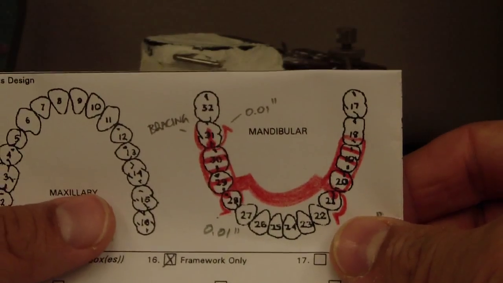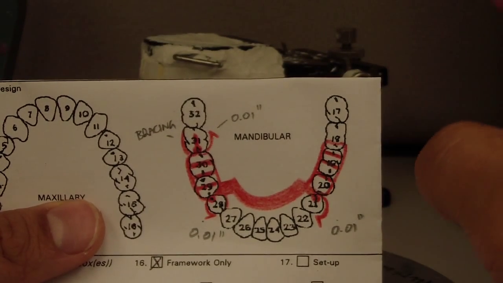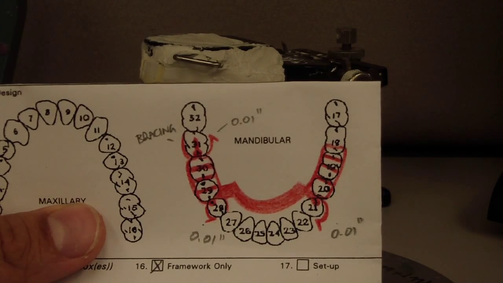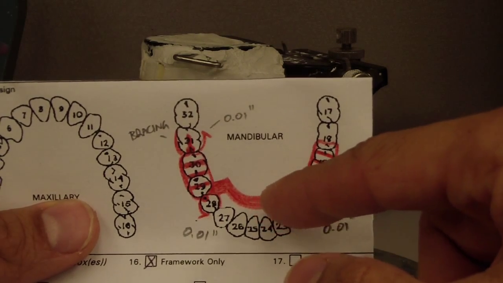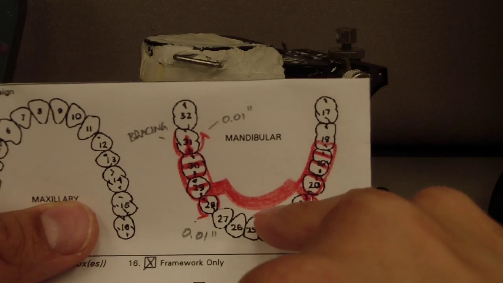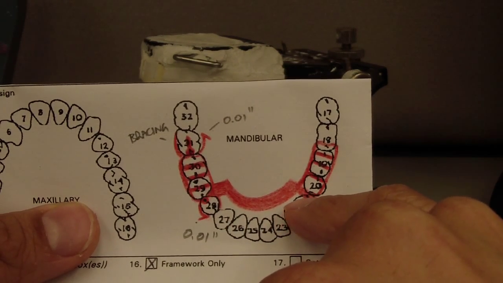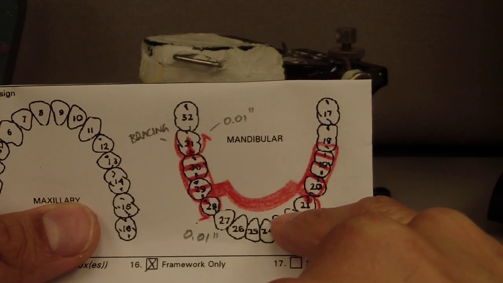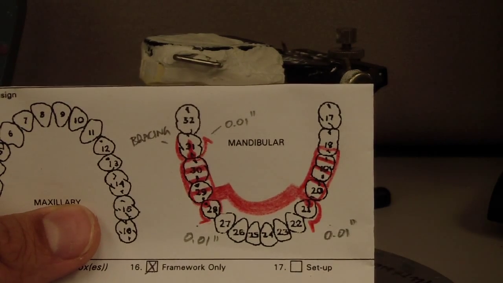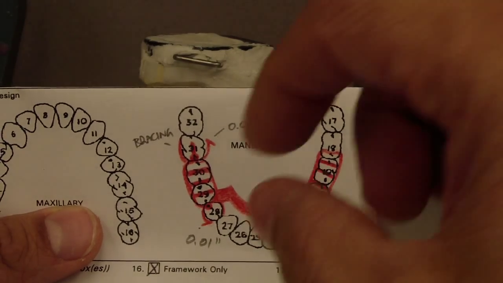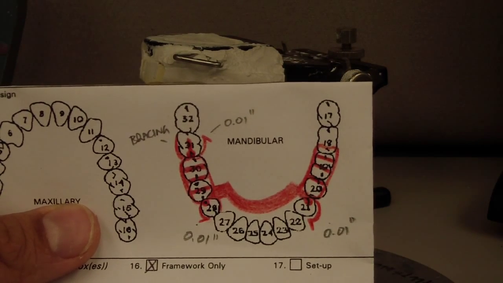let's just go over this really quickly. So we have the major connector for this mandibular partial framework is a lingual bar. Now, indications are typically 3 to 4 millimeters gingival to the most gingival portion of the mandibular anterior teeth, and the bar itself is 4 to 5 millimeters, depending on it comes as an already prefabricated wax pattern.